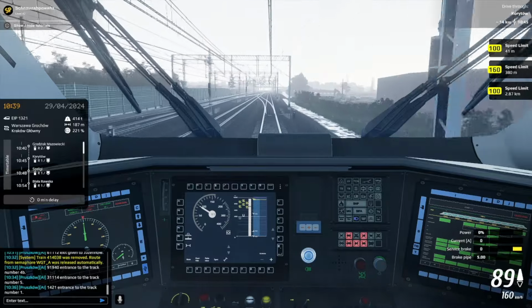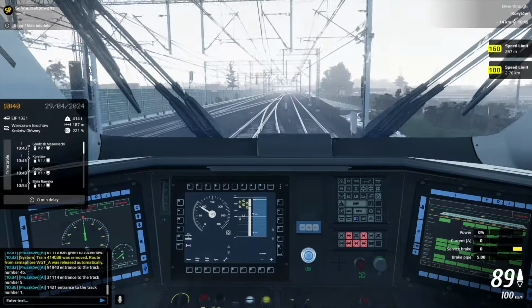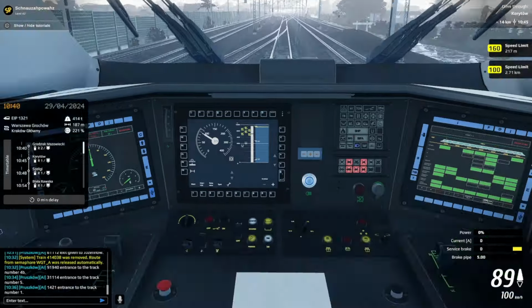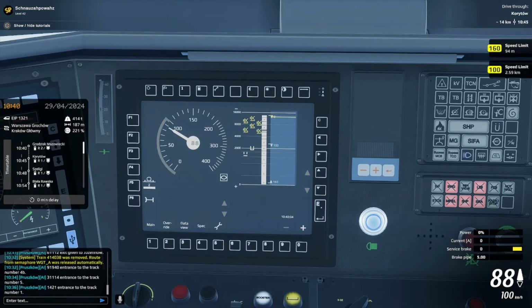About to, so the whole train has to pass through it. That's how it works. We're going to switch onto the middle track. And now we're at 100. That's the switch, that 100. You see the next arrow coming up? It's 160. That means we can speed back up. And then we have another 100.